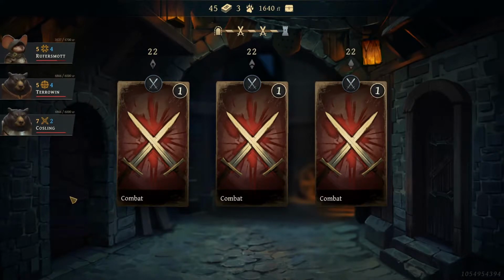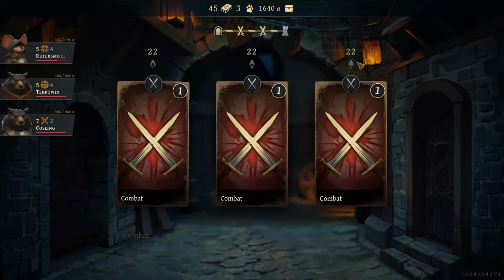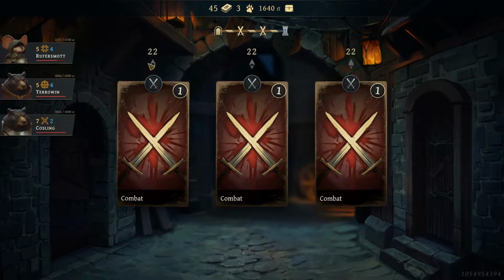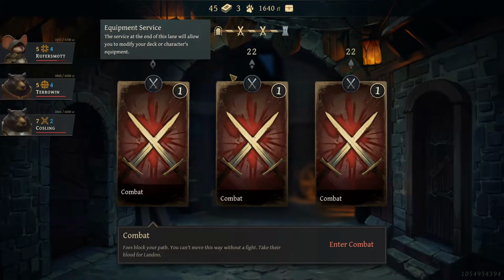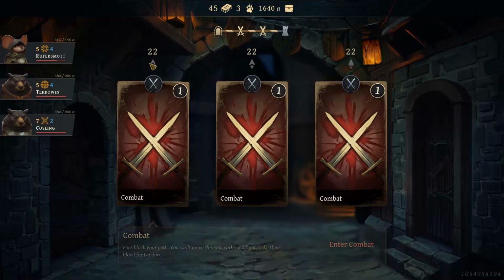In here, the biggest problem I have is there will always be 3 streets, 3 lanes in a district. And they will always have the same things. There's always going to be hire, buy equipment, or heal. No deviation whatsoever. Always free. Always. I think the game could benefit from having sometimes 4 lanes, or even 5.